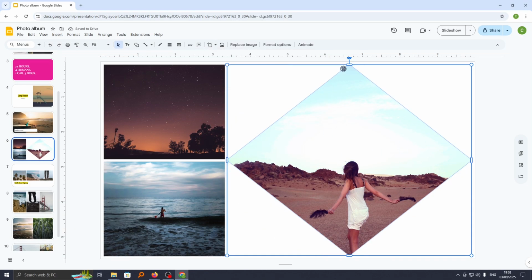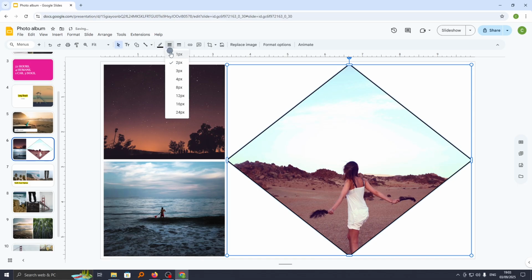You can also go ahead and increase the thickness of this borderline or frame on your shape. To do that, head over to this option called border weight. If you click on it, you can make the thickness of the border to be maybe 2 times. You can even make it to be much thicker, 3 times. And look at that, it will be applied.